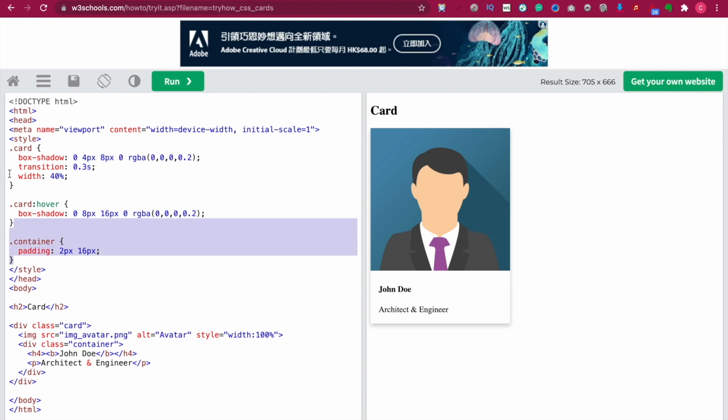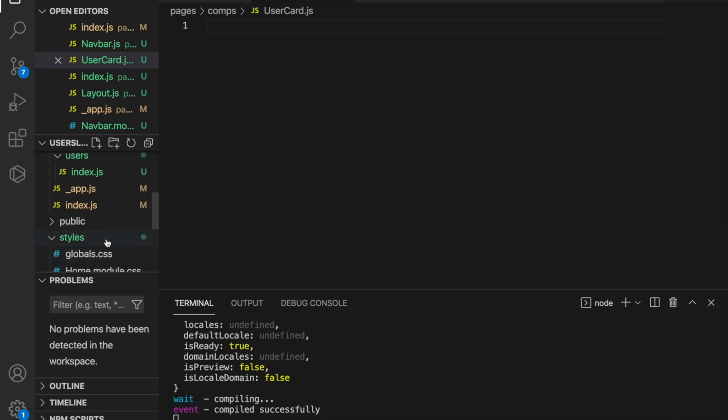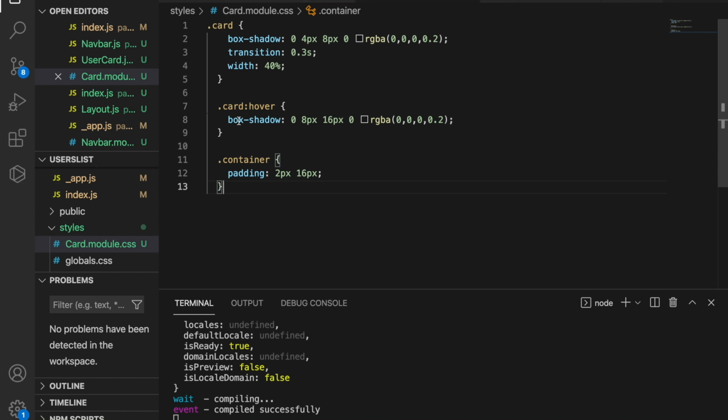So we copy this style and go back to the project, and under the styles folder, we create a file called card.module.css. And we change this to 200 pixels.